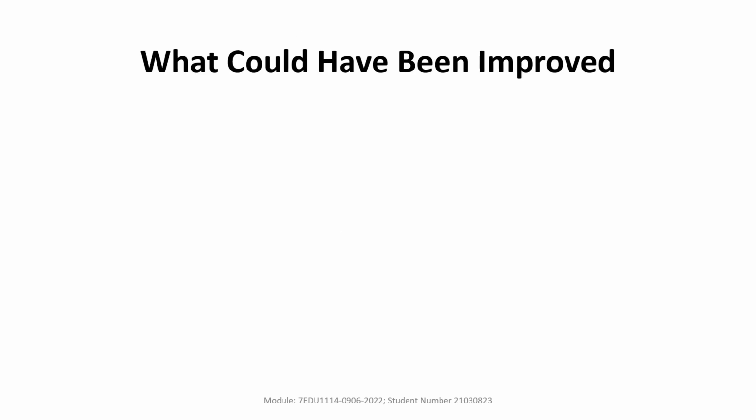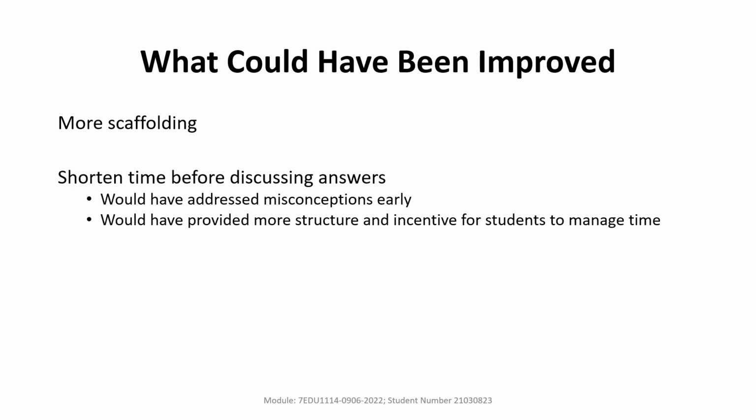The areas in which I believe this resource could have been improved are as follows. It would have been preferable to put more scaffolding in place when students were completing the sheet. This would have come at the expense of lessening the retrieval effect on memory. However, the high frequency of questions I received from students during the task indicated that they were not ready to answer these questions purely from memory. If I were to repeat this task in future, I would leave an appropriate amount of relevant information displayed on the board. I would also shorten the time before discussing answers.